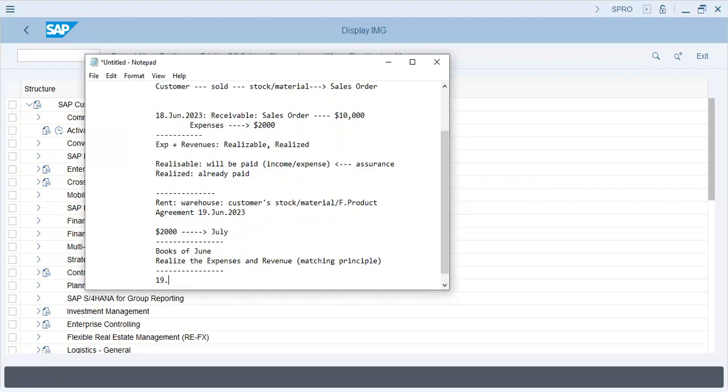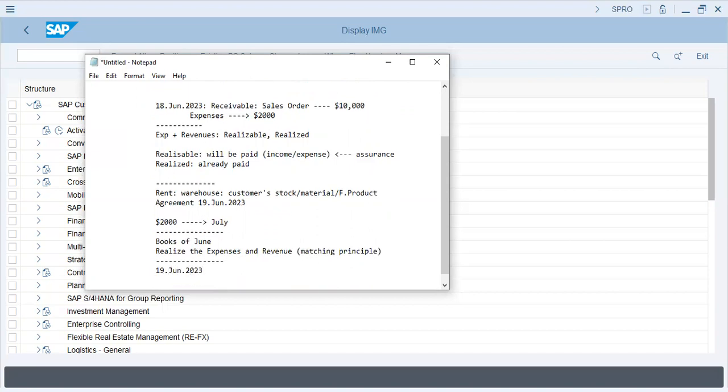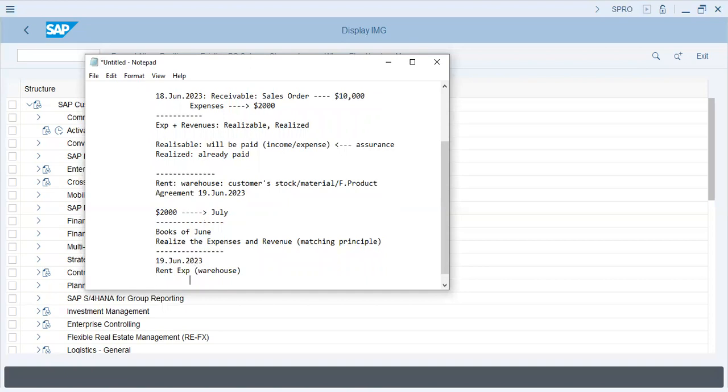So on 19 June 2023, this will be your entry: Rent expense for warehouse to outstanding expenses. Outstanding rent expenses. You can have many other heads for insurance, for internet.